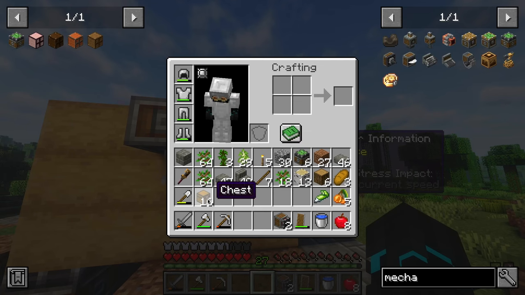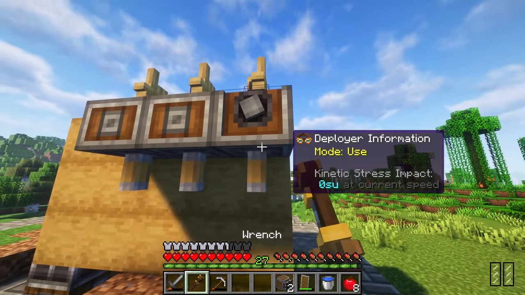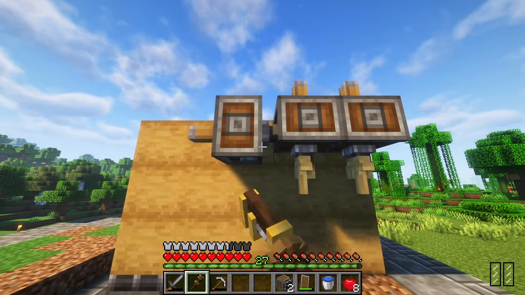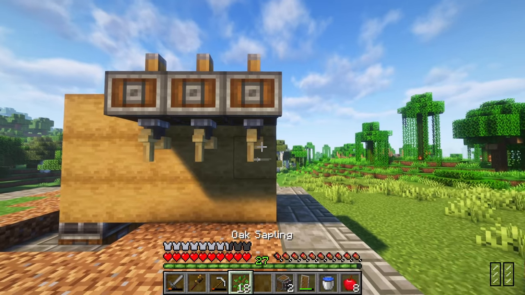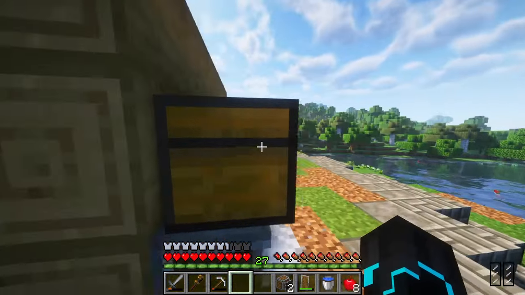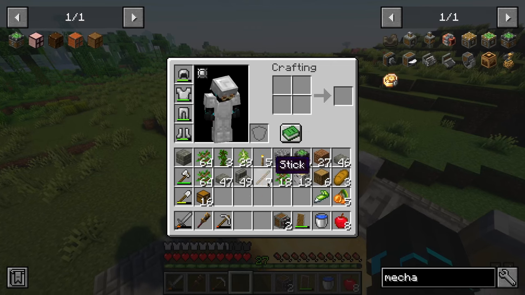And that's facing the wrong way around, I just realized. So we can go ahead and right click on this side to turn them 180 degrees. And we want to filter out that it's only going to be placing oak saplings, just like that. Beautiful. And we are actually almost done.